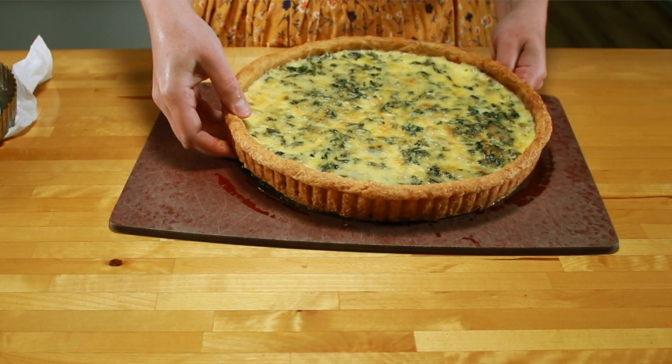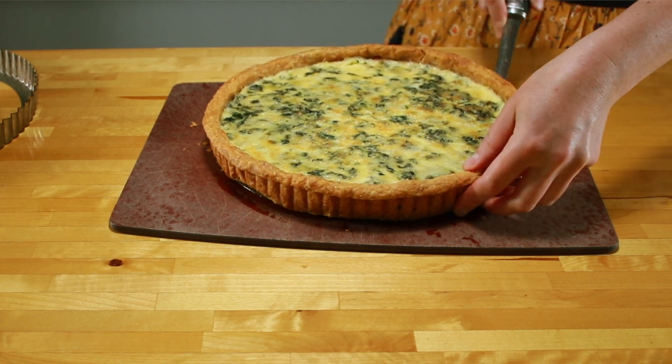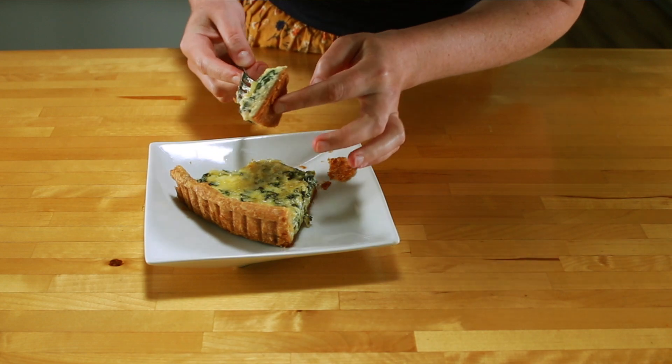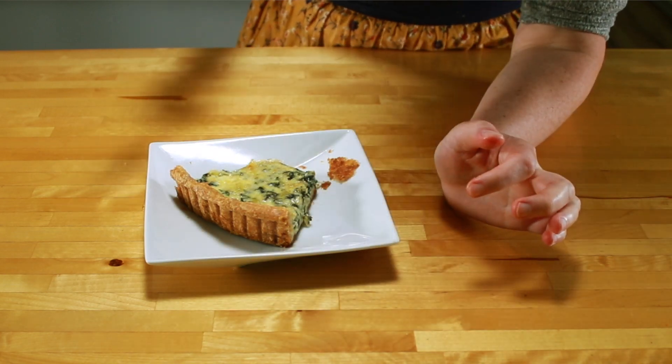It seemed pretty solid, but the fact that it didn't slide right off the pan bottom was a bit worrisome. With the help of a spatula I was able to slide it onto the board. This was definitely an improvement — most of the bottom was nice and crunchy, but some parts of the crust were still slightly damp. That's probably why I felt a little sticking when trying to get the tart out of the pan. There was no way around it — I had to face the nagging suspicion that chilling the dough covered with plastic overnight was a problem. When I got it out to bake in the morning, it was slightly damp, and even after it was done it never felt completely set — it had a little give to it, like it wasn't completely firm.